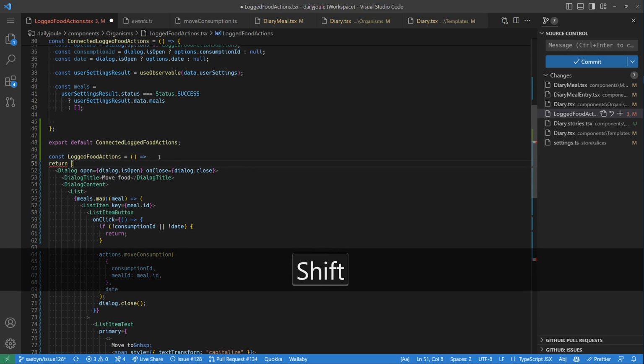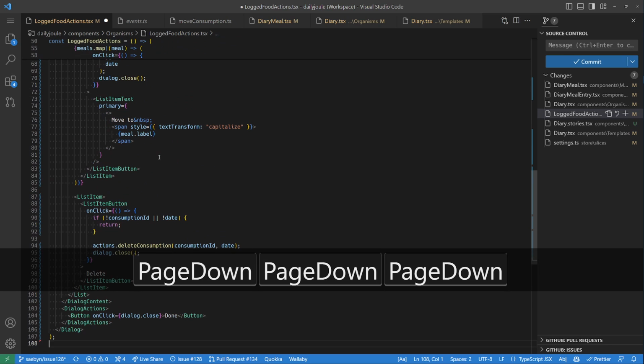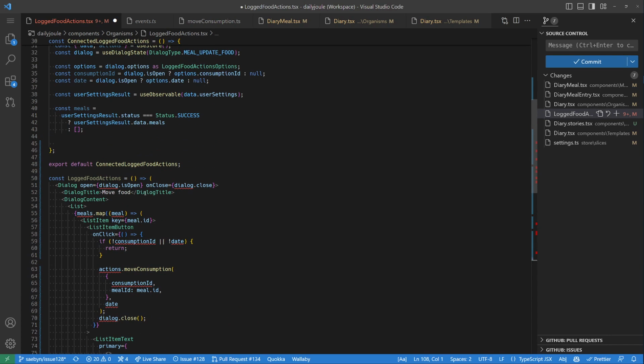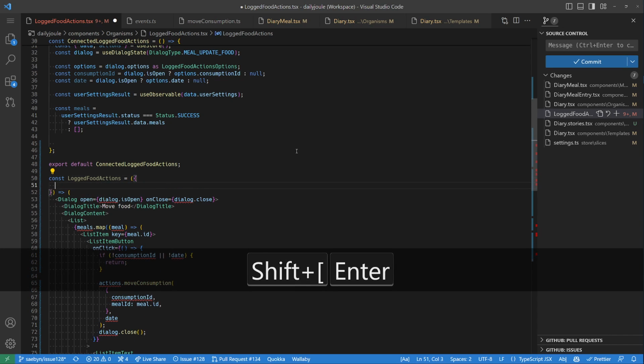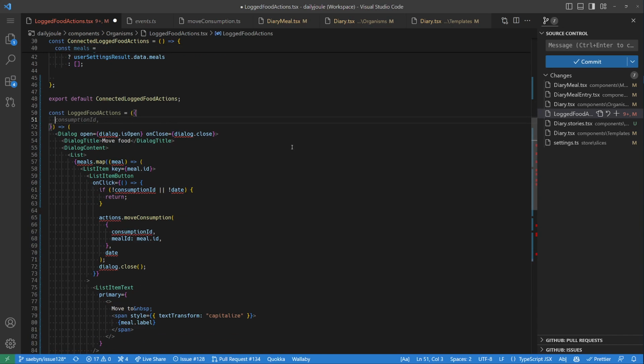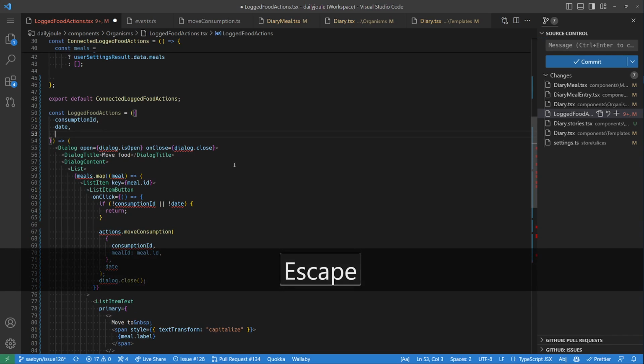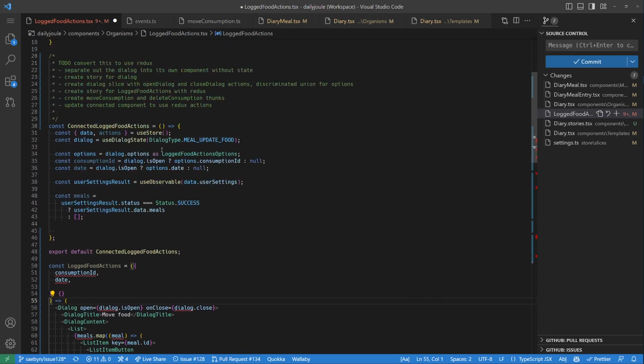we don't need this return. We can just do that. Now it's going to complain about a lot of things. We're going to take some props here. And for now, we'll just take in all of these things. Yeah, it's going to be unhappy because we don't have types.